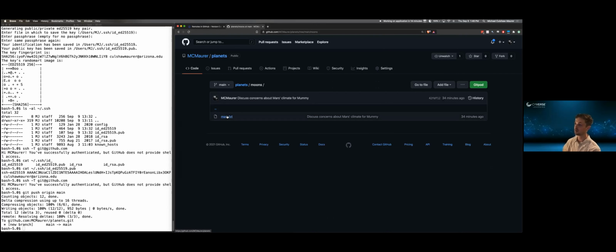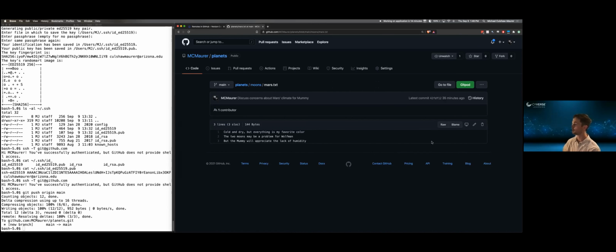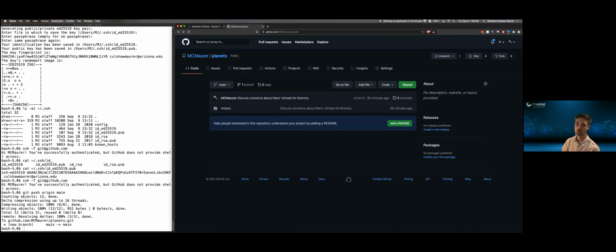Yours should just be a mars.txt, but you can see it here. We have the commit, and we see that the last commit I made was 35 minutes ago. So we're now able to make these changes go back and forth to our repository on GitHub.